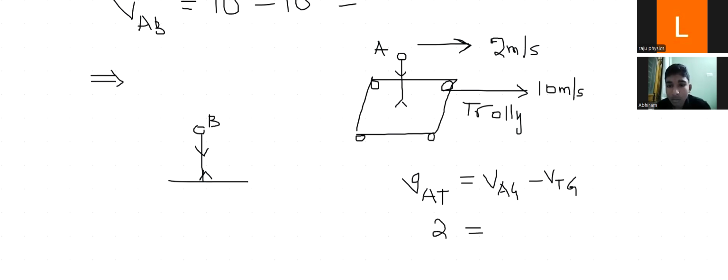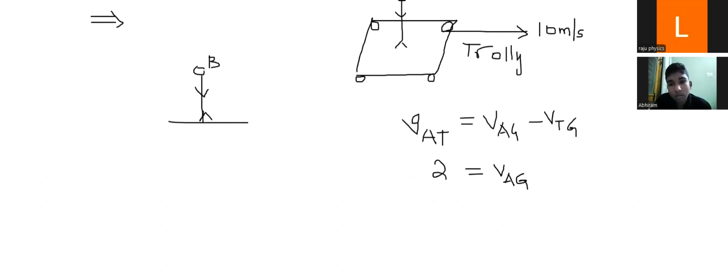So velocity of A with respect to the ground, what is the speed? 10 meters per second. We don't know B. So velocity of A with respect to the ground, we don't know. He was just sitting on the trolley, not on the ground. B was standing on the ground. Here you can calculate B with respect to the ground, it is easy, but for A it is not possible. A was only sitting on the trolley, and the trolley was moving, not A with respect to the ground. So A does not interact with the ground.